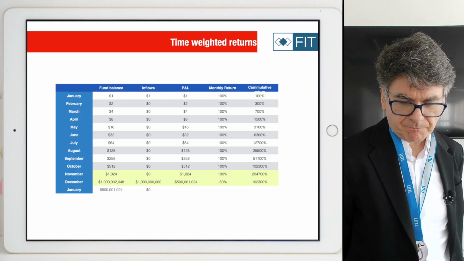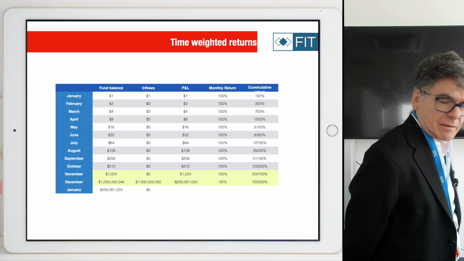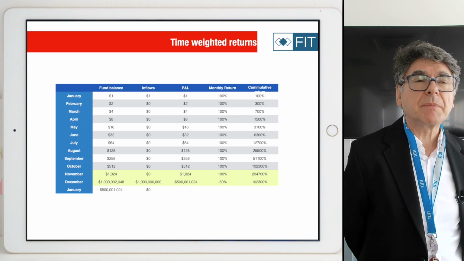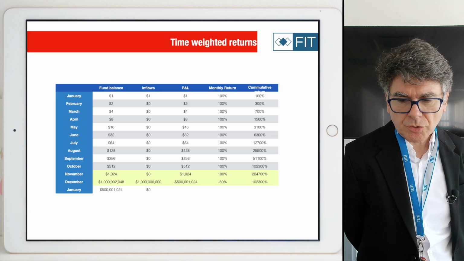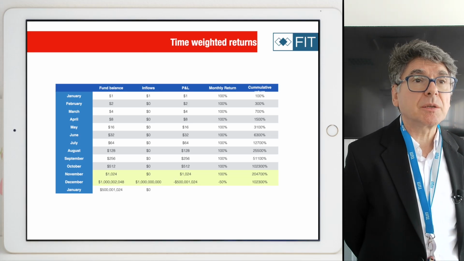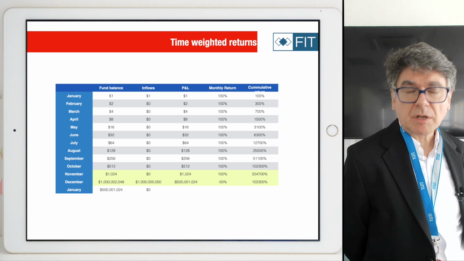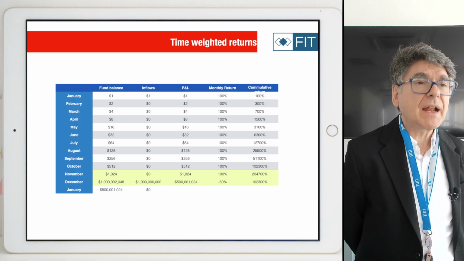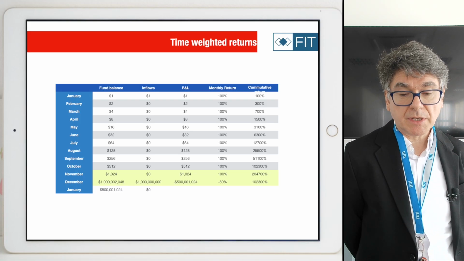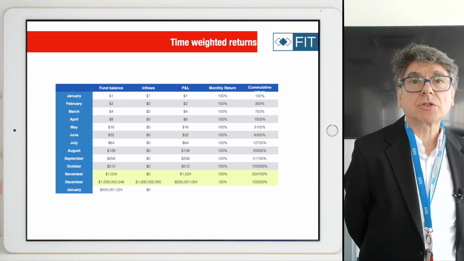Now, because of that, there are some other columns here. One column is the P&L. The P&L tells me how much money I'm making. $2, 4, 8, and then I'm losing $500 million. That's the P&L, the profit and loss. I have the monthly return, which I need to calculate my cumulative return. And then I have the inflows, which is how much money goes into the fund. There's an inflow in January and there's another inflow in December, $1 billion, and nothing else, right?